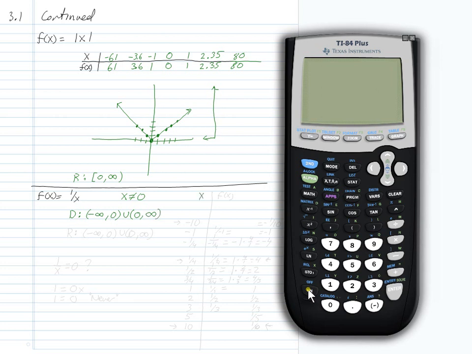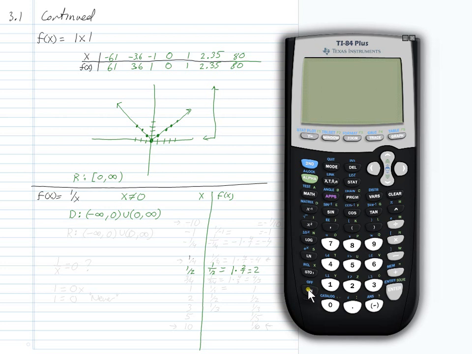So, if we start trying to input some values and see what that gets us, I can't start at 0 as I have for all these other functions. So I will start instead with a half. So what is 1 over 1/2? Well, we can use some keep change flip type action and say this is 1 times 2 over 1, which is 2. So if we plug in a half, we get 2.